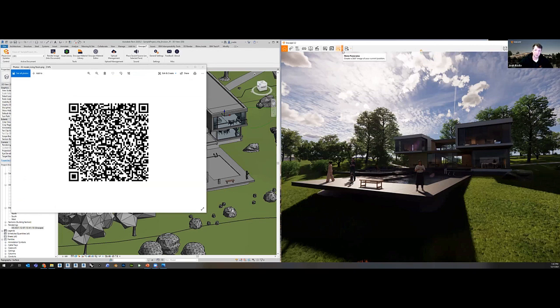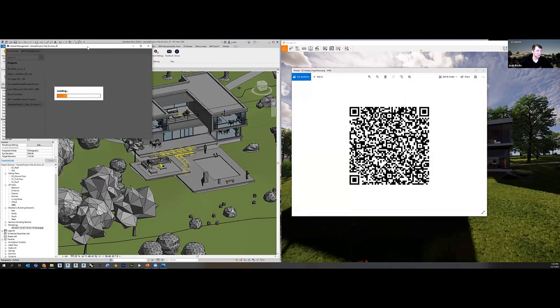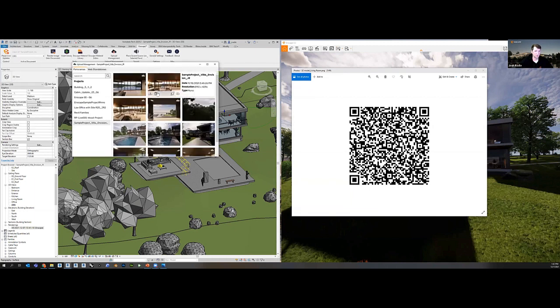So how we do that is up in our 360s panorama button. So we have the option for mono or stereo panorama. The difference between the two is stereo gives the option to go to Google Cardboard. So you hit the one that you want, and it'll start generating that 360 panorama for you of right where you are. Once that's done, you go to your Uploads Management tab here back inside of Revit. This is where it's going to break it out by different projects. So it's going to keep track of all the different projects that you've taken panoramas from.